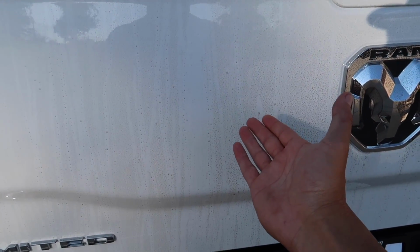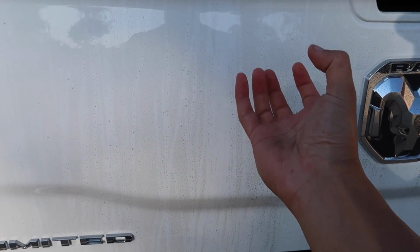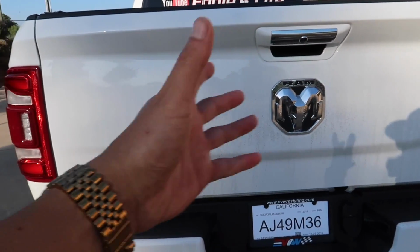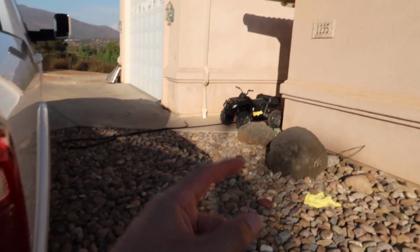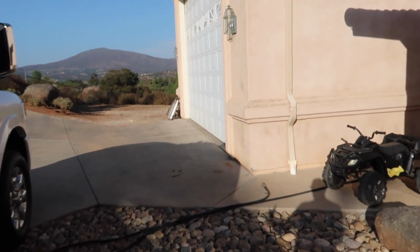So when I hit it with the pressure washer, it should come right off because it is just sitting on the surface, pretty much on the ceramic. It is not actually on the paint. So whatever is on that ceramic should just come right off and make my life way easier to clean. That's what I want to show you guys. So we're going to get everything set up, go plug in our PureTech system. Again, shout out to PureTech for the spot-free water. And see how this thing works.